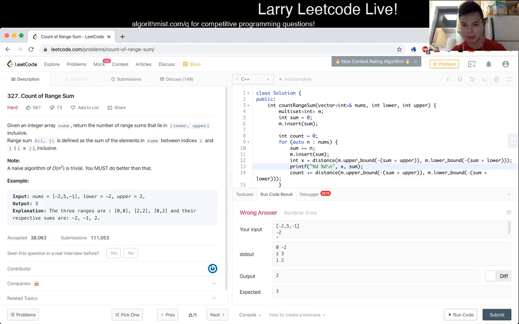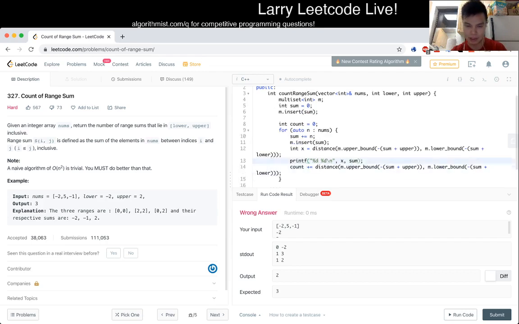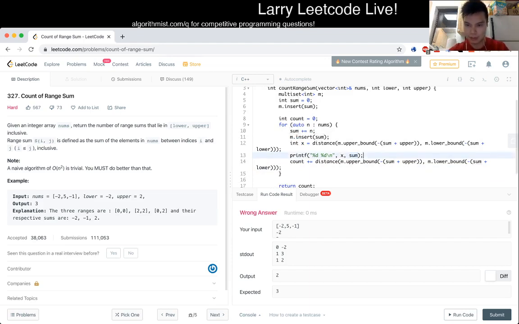Okay. So the current sum is 0, -2. So print out the count. This should actually be 1 because it should include itself.